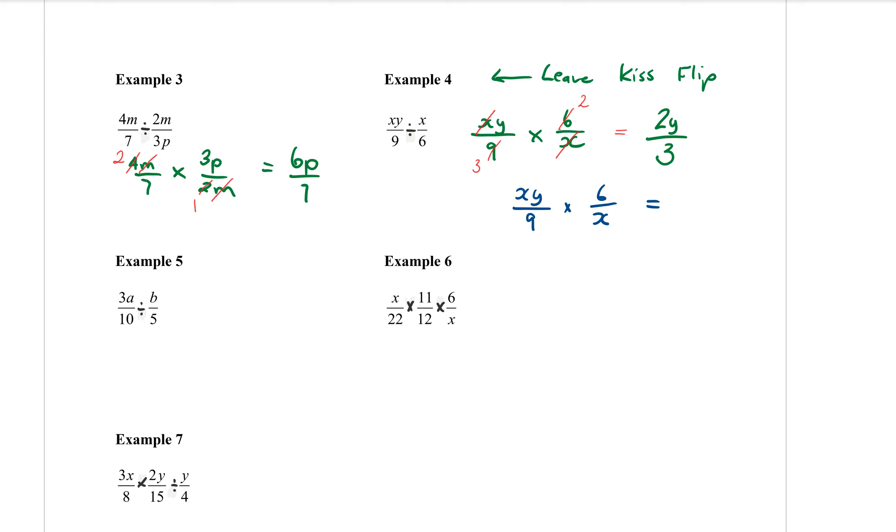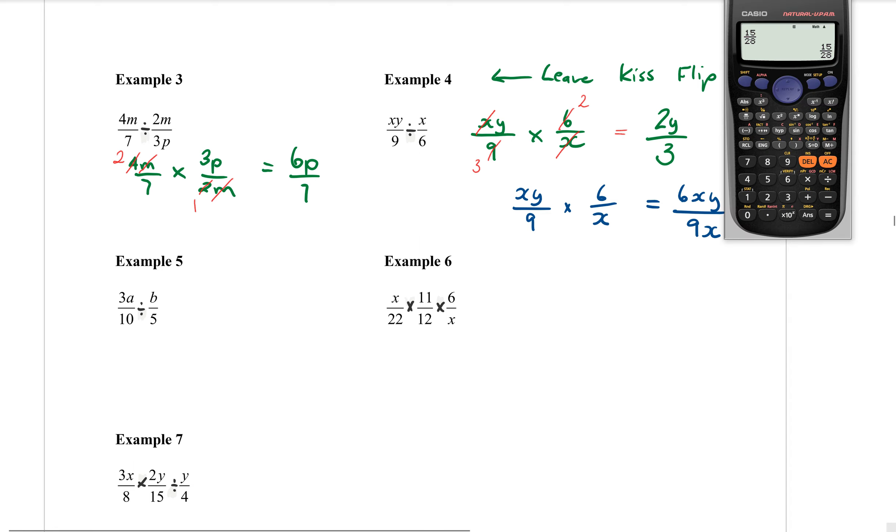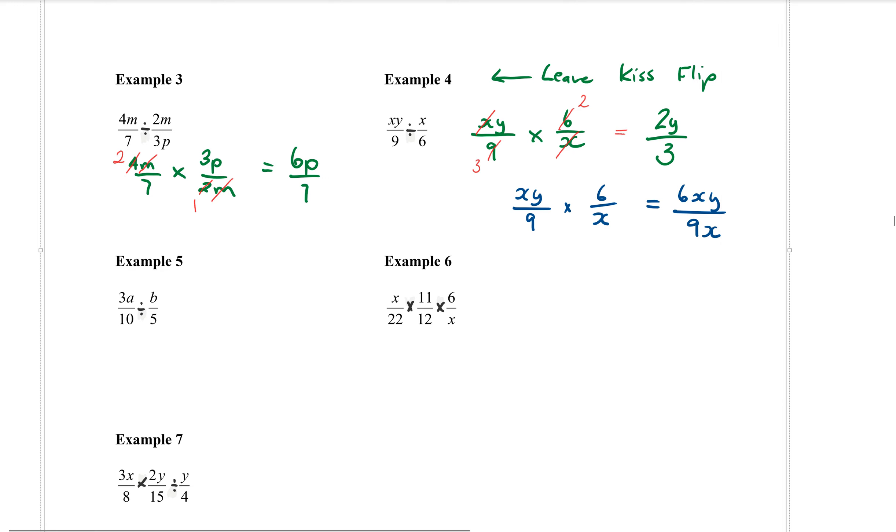You could go on the top, 6 times the XY, so that's 6XY. And on the bottom, I've got the 9 times the X, which is the 9X. Now, once you've pushed everything together, you can use your calculator to simplify the numbers for you. You don't have to worry about, oh, what can I divide by? Just get your calculator out and go, oh, I've got a 6 on the top. It's a fraction button. Ignore the letters for a second. I've got a 6 on the top and I've got a 9 on the bottom. And all you do is press equals and I get a 2 over a 3. So, I don't even have to simplify anything, like find the number I'm dividing by. But I know that it's going to be a 2 on the top and a 3 on the bottom.